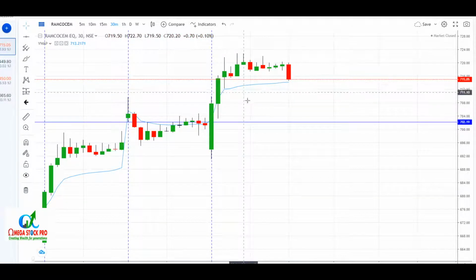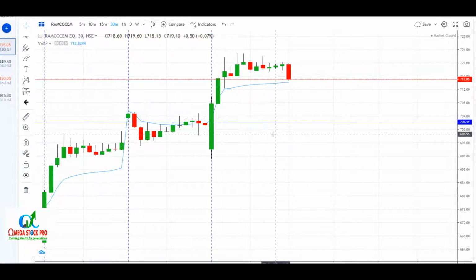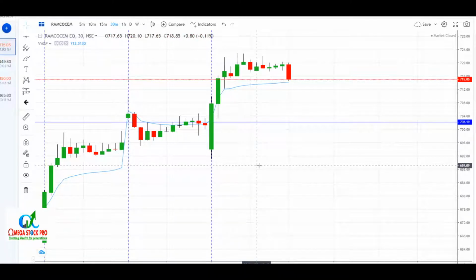724 is the high. In intraday, stock selection, how to select the stocks, that is very important, friends. Otherwise, if you are in 10-20 groups, that is very good, you can accumulate the knowledge. But what is the accuracy? You can see my stop loss is always big, because the volatility nowadays, the Nifty or whatever it is trading, is very highly volatile. So in that volatility, if your stock range is within the volatility range, then you will get trapped.